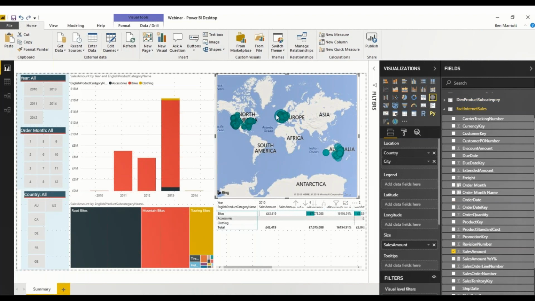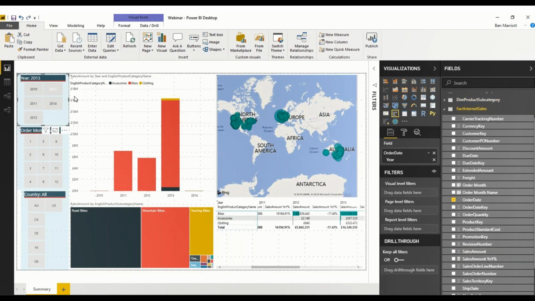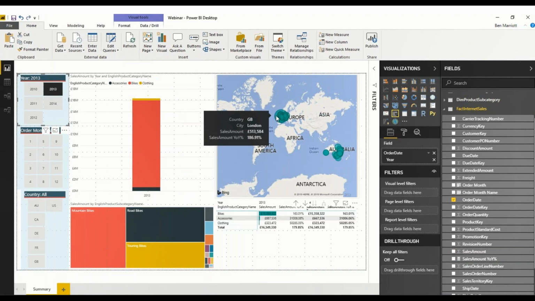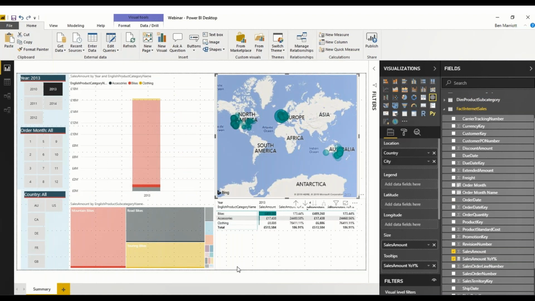Now, the other useful thing is there's tooltips. So I can hover over this and it's going to give me some sales amounts, but maybe I actually want some more contextual information. So I'm just going to put in the year-on-year calculation. Then when I hover over it now, we can see it's actually bringing in that. So you can add as many of these in as you want. So the bubbles in that are going to be one particular size, but the data on there is going to be based on the calculation that's in there. And again, this works as you start to filter down. So when I look at 2013, it's only showing me the sales for 2013 in there. If I drill down into it, all the visualizations on the screen are going to filter down to that value as well. So a great way to be able to explore all the data which is in there.